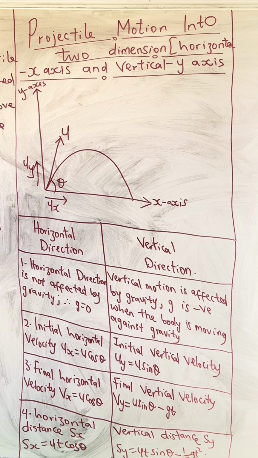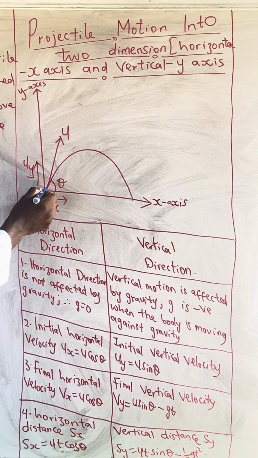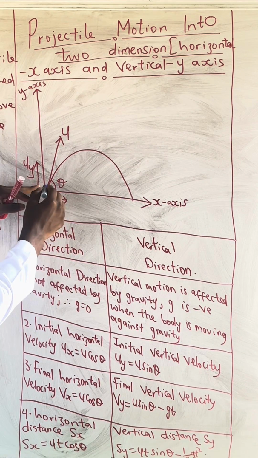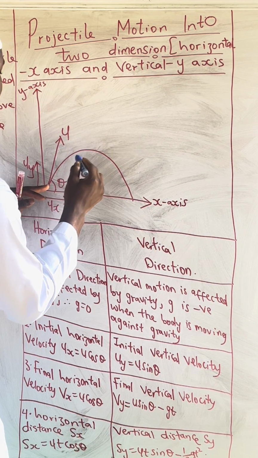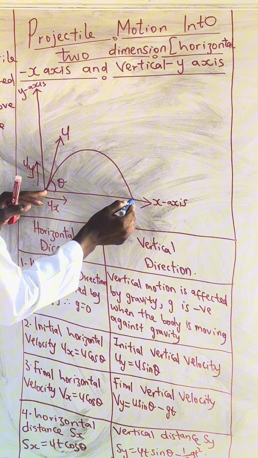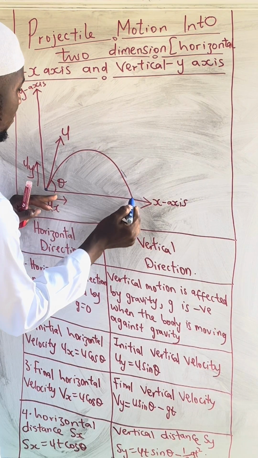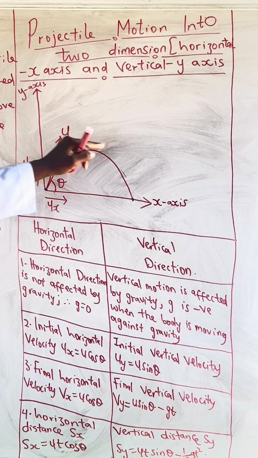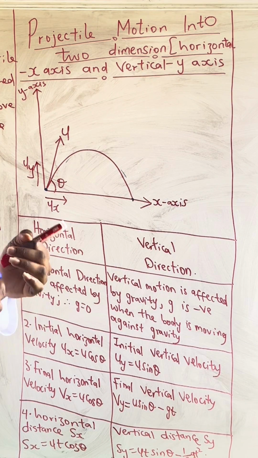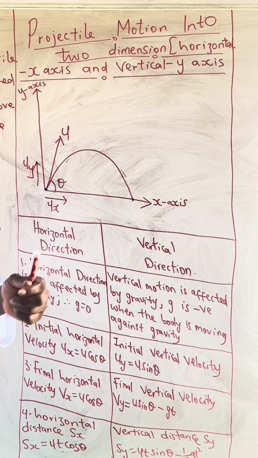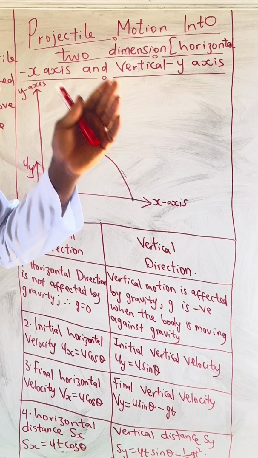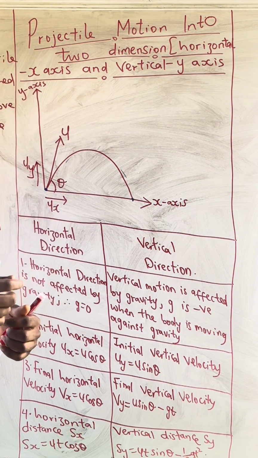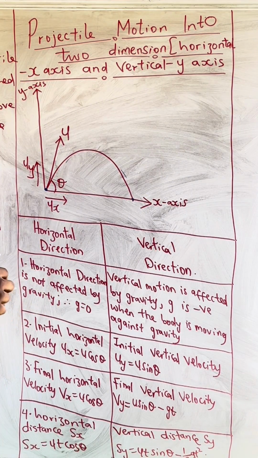Now, let's say initially we have an object here, and this object is launched into the space. This object that is launched into the space is going to move in a parabolic manner like this. It's going to move like this and come back to this initial point. So this is what we mean by a parabolic manner. Whenever an object is moving in a parabolic manner, that object can be referred to as a what? Projectile motion. An example is a fired bullet. When a bullet is fired up into the sky, it moves in a parabolic manner. A shot catapult also moves in a parabolic manner. So that is that, guys.